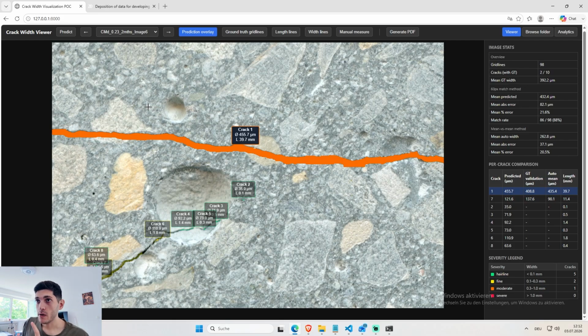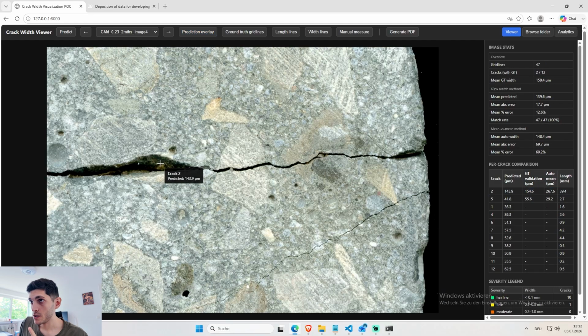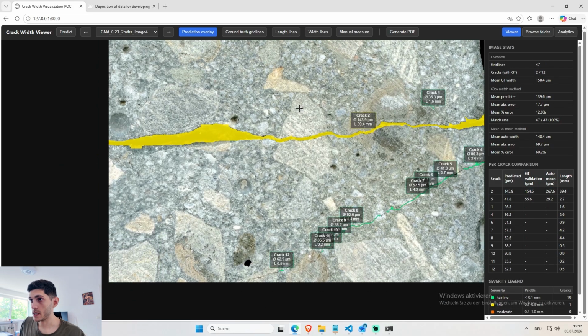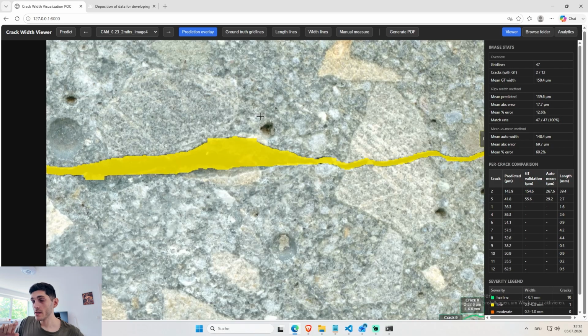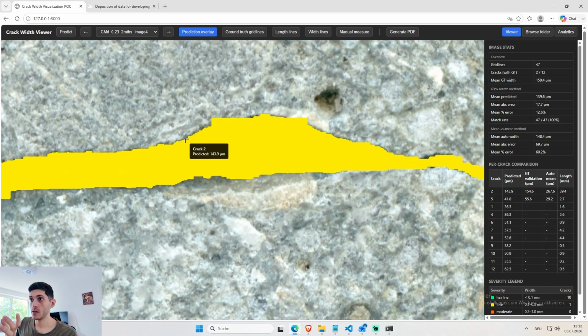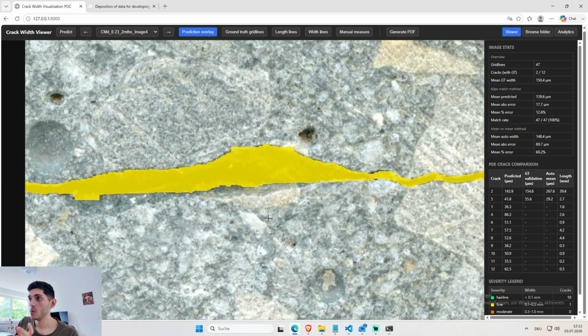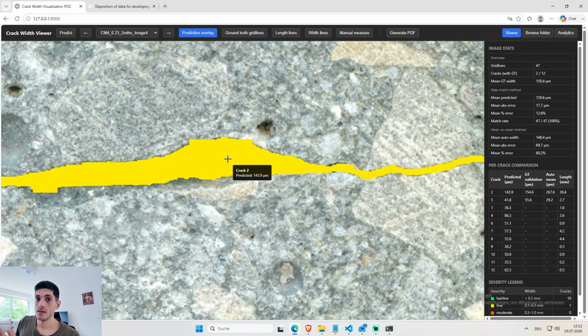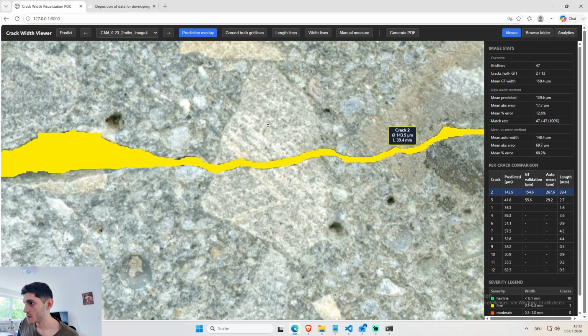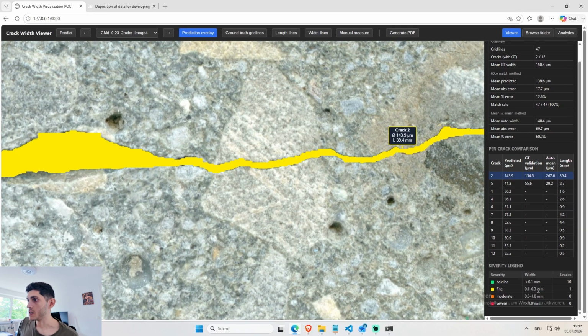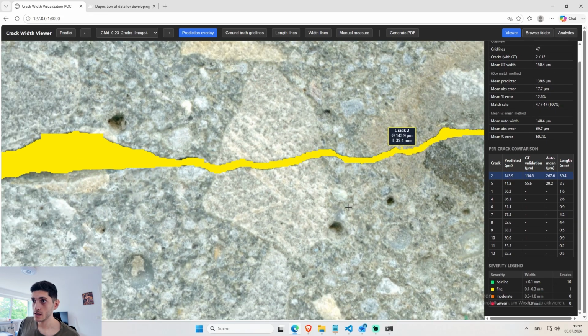And actually, let me go ahead and go back here to this image, which shows a prediction overlay. One of the other things is not only whether you would assume this one right here is a crack or not, but it also depends on what kind of cracks you are looking at. You can see right here that this is considered, for example, fine with the predicted width.